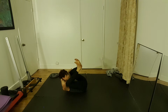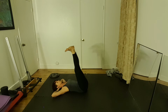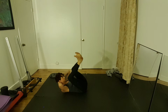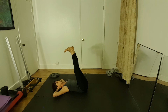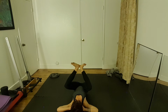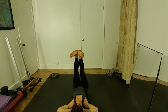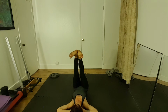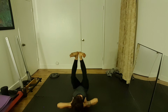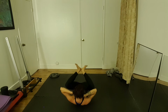And we're bringing our chest up. Good. So squeezing the inner thighs as we push our heels up. Good. Working on the abs too. Good. Nice. Looks like this from the back. Bring it up and push. Good. So legs are going out wide. Knees are bending. Good. Flexing the feet, zipping the inner thighs together.